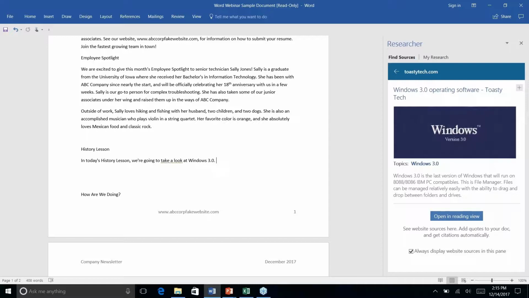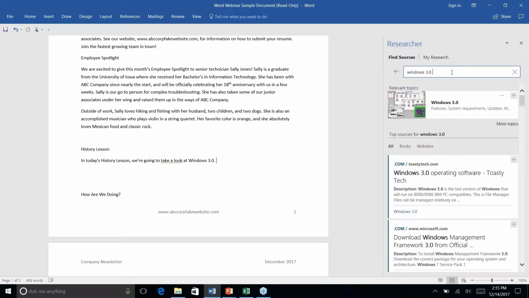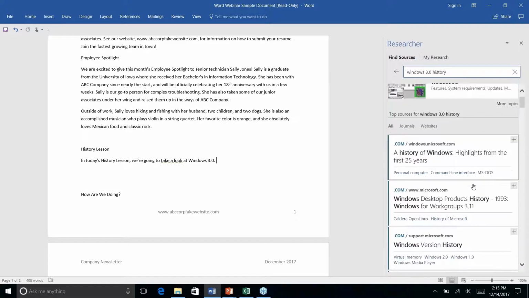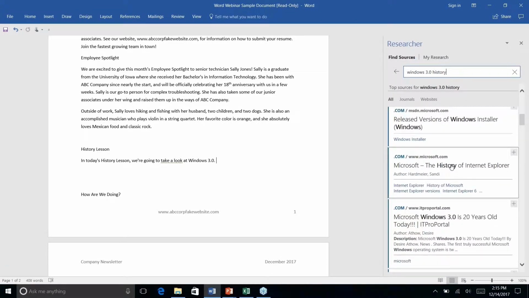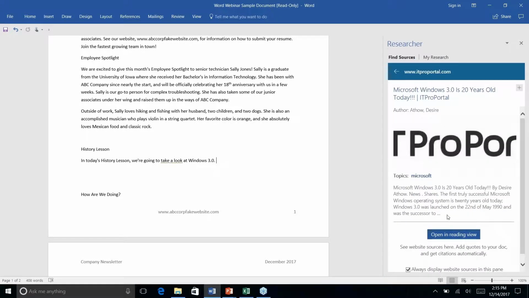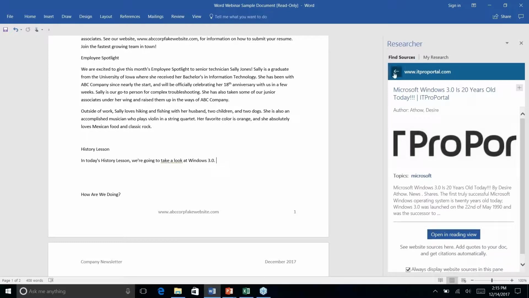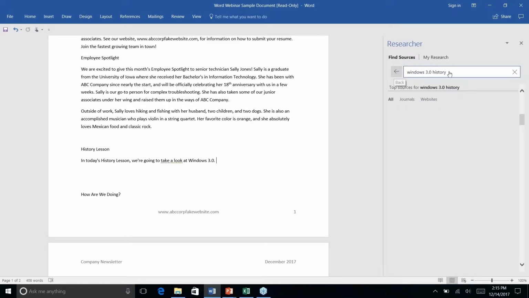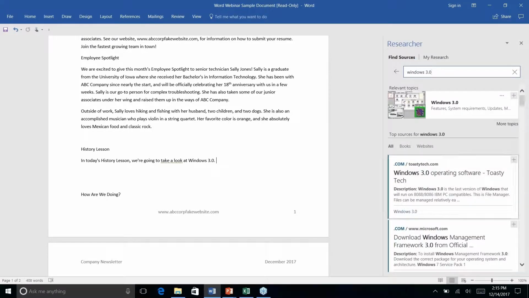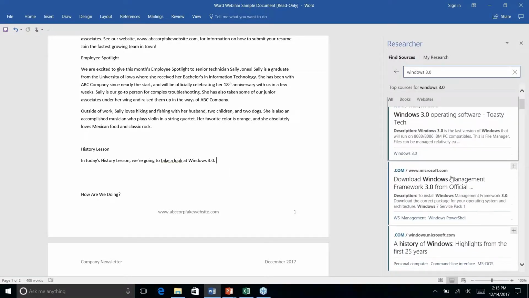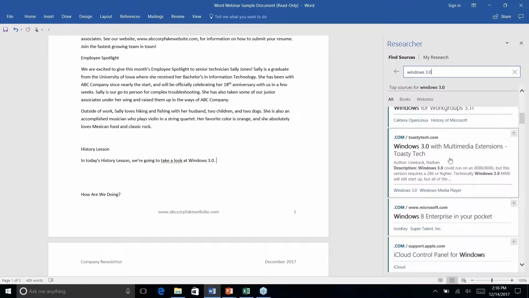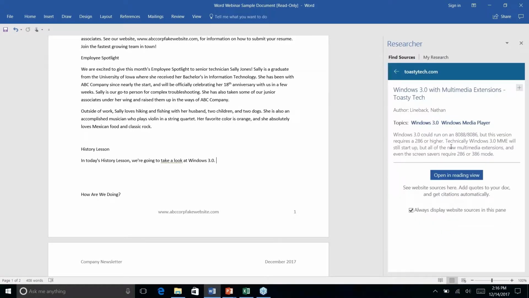So you can go ahead and click on one and see what information is in that particular option. If you don't like that one, you can go back, take a look at some of the others. Maybe you want to refine it a little bit more. Let's call it Windows 3.0 History. Let's see. Let's go with this article here, where Microsoft 3.0 was 20 years old today. No, I just don't like that one either. Actually, when I was demoing this earlier, I had found a result that I thought was perfect for this, and now I wish that I had kept tabs on it. Let's see. Okay, so this will do.